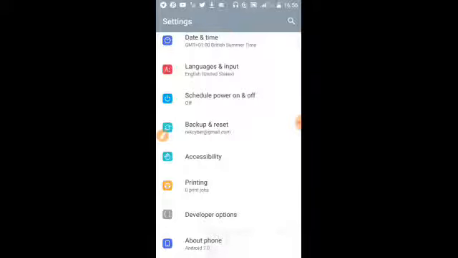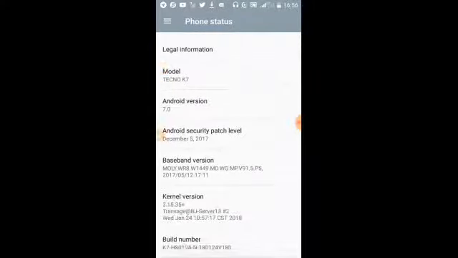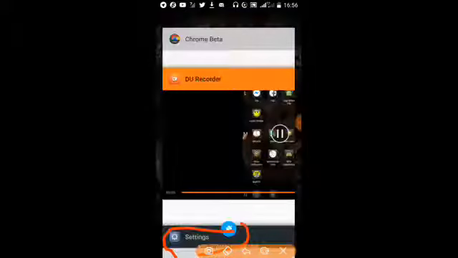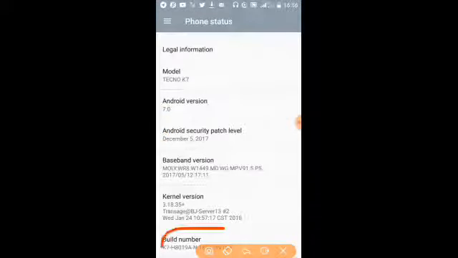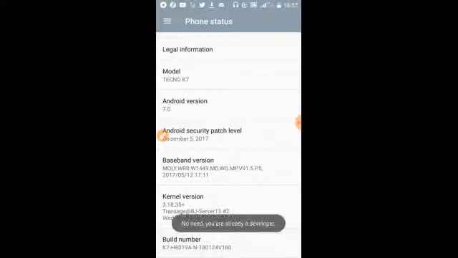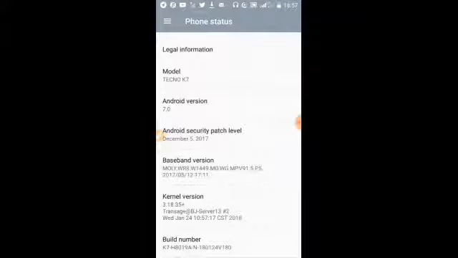Alright, so you click on About phone, then you move down to Build number, which is this. You click on it, you have to tap on it several times before your Android developer option will be unlocked.